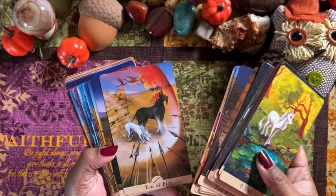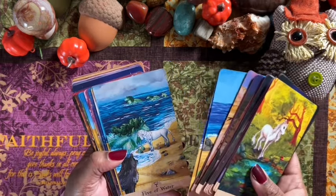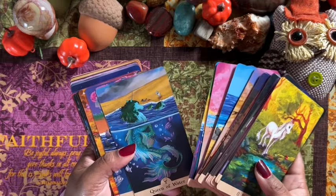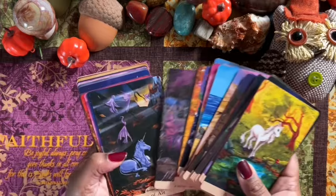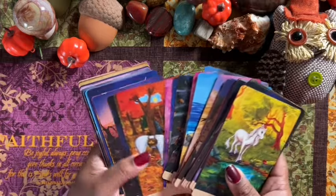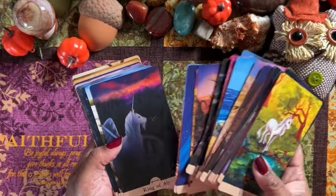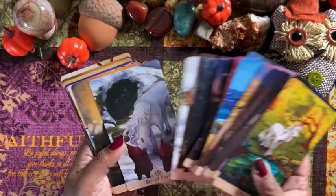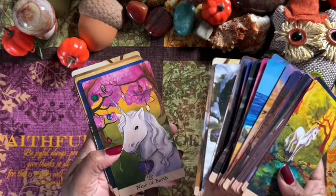I actually put it directly in my summer box because it feels summery to me. And it came in just as I was thinking about Halloween decks. I usually start thinking I want Halloween decks really close to the end of August or early September. I'm like, let me start pulling them out now and working with them. And so I start moving towards that sort of vibe, and so this vibe is not my thing right now. I'm not checking for it anymore, but this is beautiful.